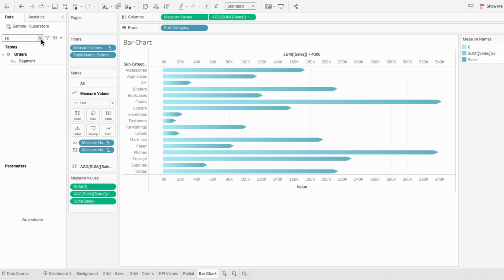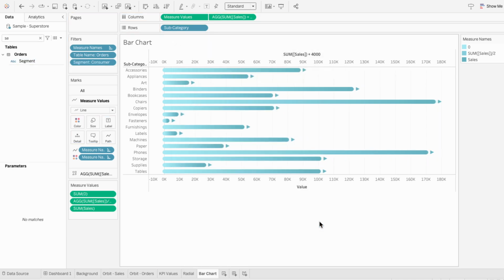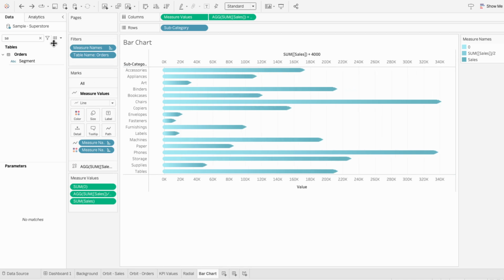Because the problem with this is that when I pull in a filter like segment and I look at just one segment, you can see that the lines are really far from the shapes. And while the distance between the line and the shape is equal distant for each subcategory, because we're using a constant, the magnitude of the values will determine the distance between the bars and the end shapes. So if you want to create a dynamic view where no matter what the values are or what's being filtered, the bars will have the same distance to the shape, we'll need to use our magnitude of the values in the adjustment. That way it's taken into account and won't affect the distance.